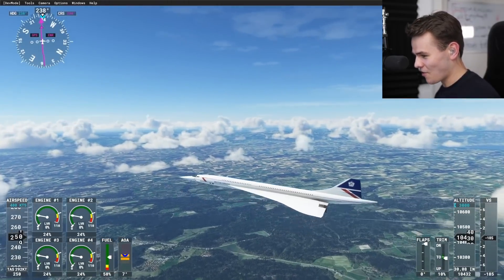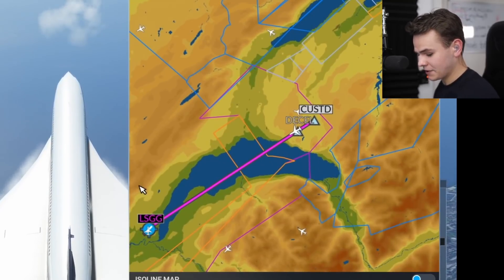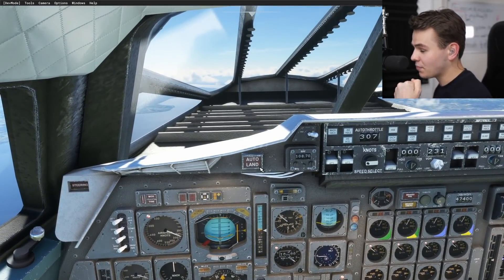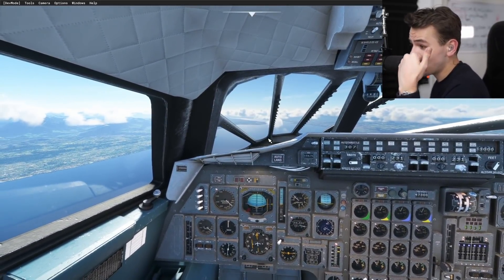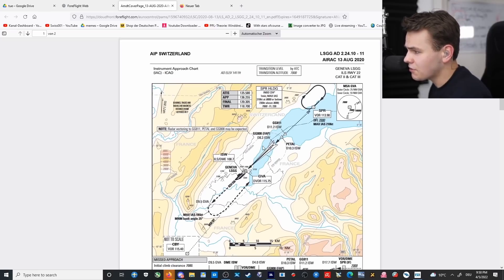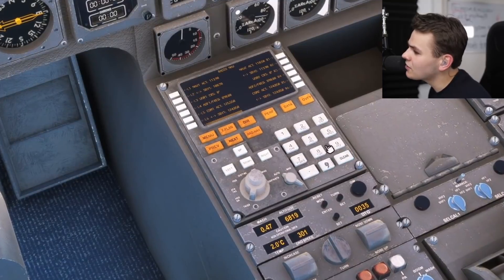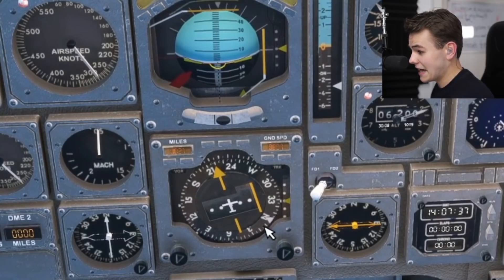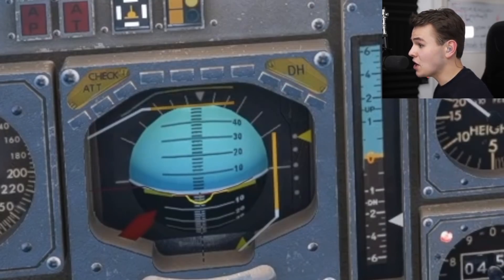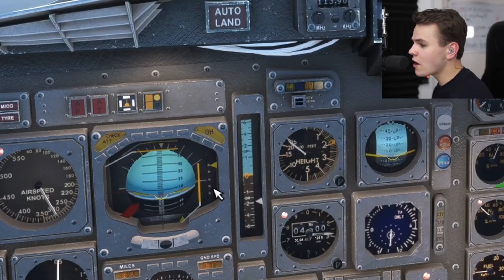Welcome back on board our Concorde. We're back in the air coming in for a landing at Geneva Airport. Since we want to do an auto landing, we have to configure the plane first. I've already turned on the autopilot — it's just holding the heading and the altitude. In order for the plane to receive ILS signal from Geneva Airport, we have to enter the frequency of the ILS CAT 3, which is given right here on the instrument flight rules chart: 108.7. I've already entered it here, and now we need to enter it in the inertial navigation system and put it to active.